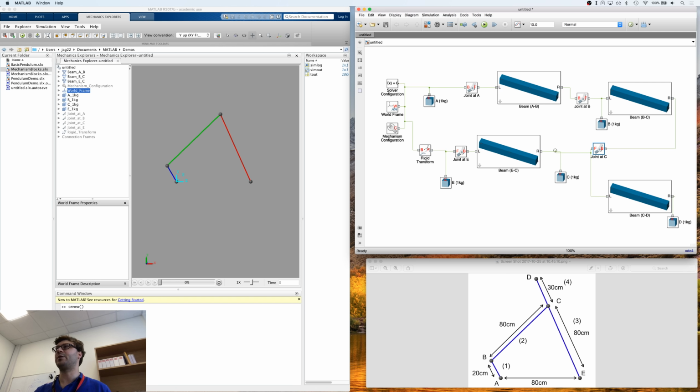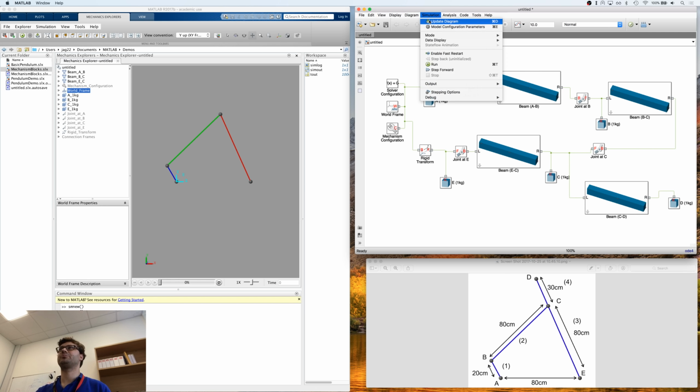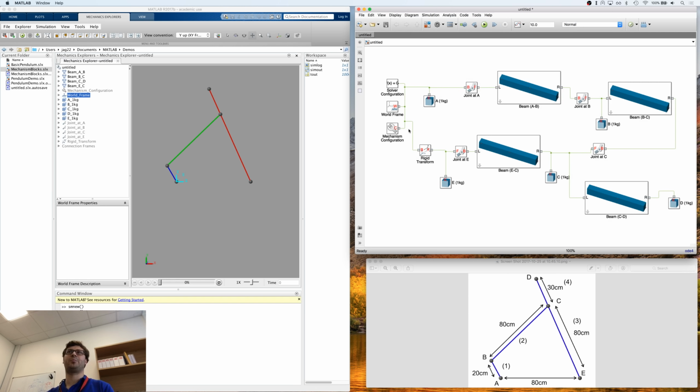And yeah, you can take quite a bit of time over just trying to clean up and neaten all these joints and lines. So it's really easy for us to see how your model works. So there we go. Okay, so now if we update that diagram, so simulation update diagram, we can see now we've extended E to C with C to D, and it's actually fixed. There's no joint in between those, so it's just continuing straight on as if it was a beam with a pin joint in the centre of it.